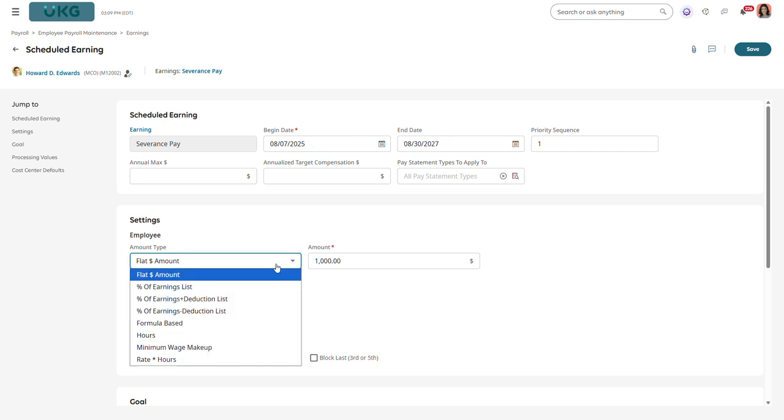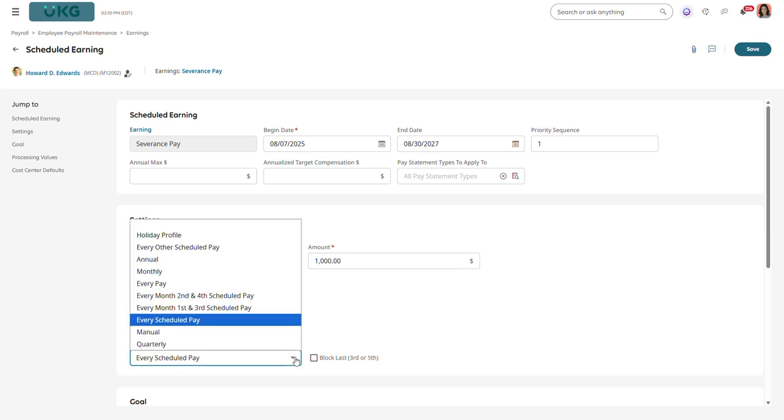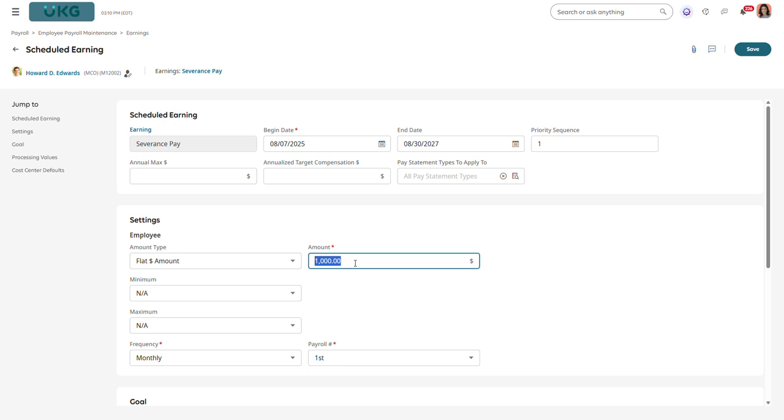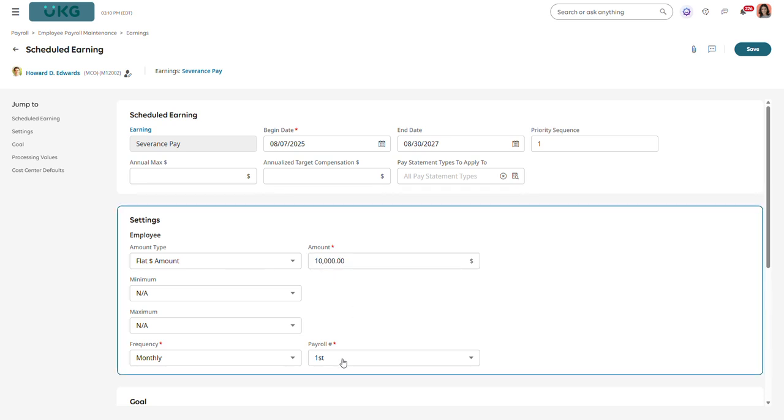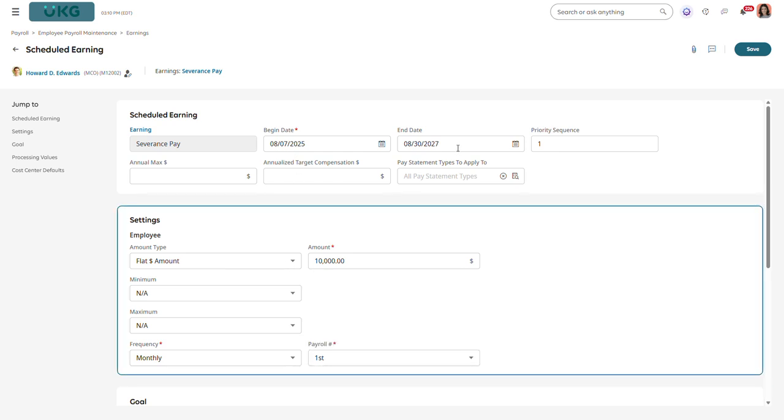And then down here, same as we saw a minute ago, maybe it's just a flat amount, and then here we specify the frequency. So if I'm giving him $10,000 a month, I drop that in there. Every month on whatever payroll I choose, the system would generate that severance pay amount.